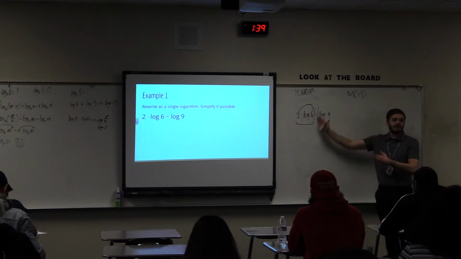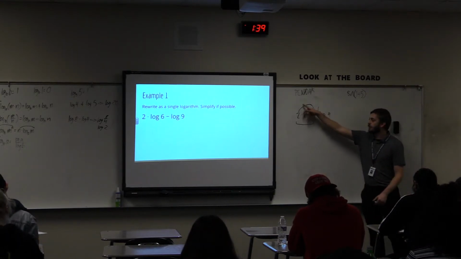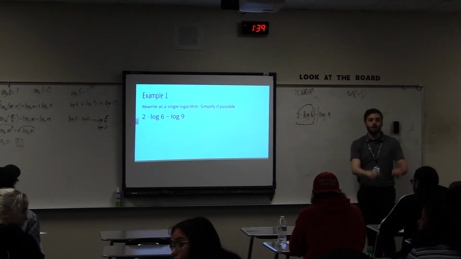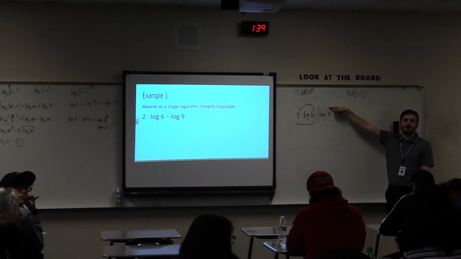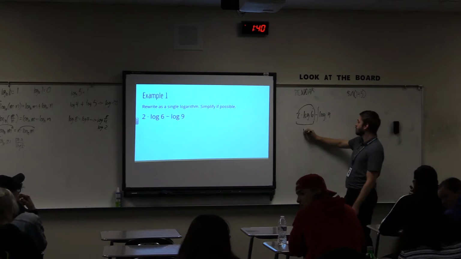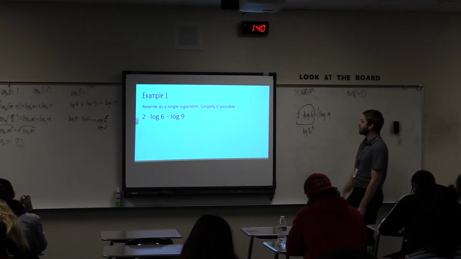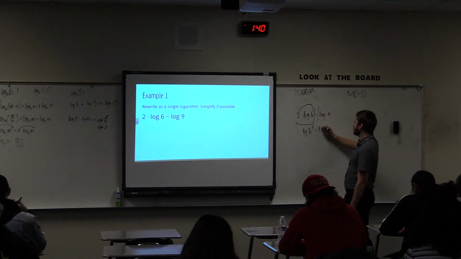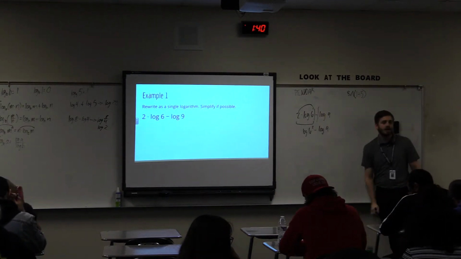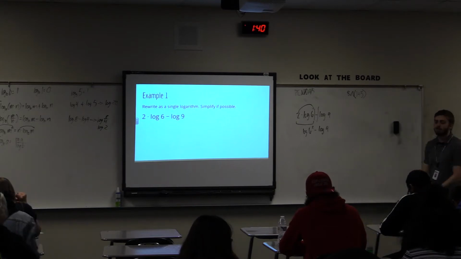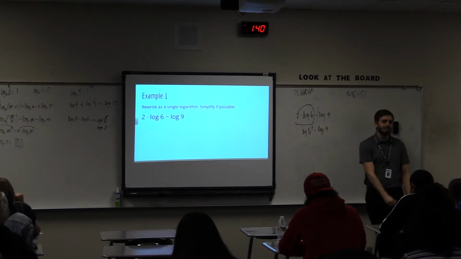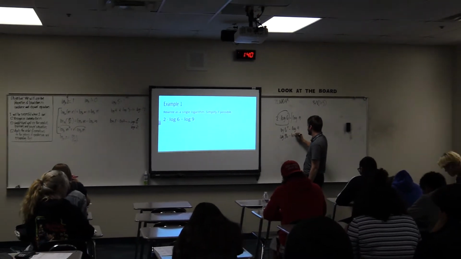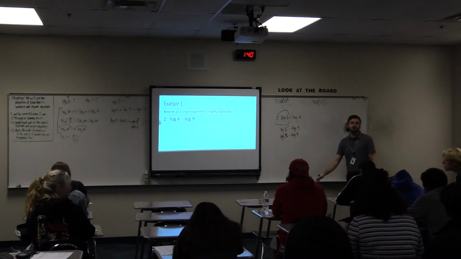Now, the reason we draw the lines in is that helps make it clear where your exponent actually stops. Because we want to bring it to the end of the logarithm, but we don't want to introduce it to this thing. So we end up with log 6 to the second power. That one is condensed. Now we can just drop down the second part. We're subtracting the log of 9. Before we move forward, I want to make sure I simplify. So what is 6 to the second power? 36. That's right, 6 times 6 is 36. And we're still subtracting log 9, that just dropped down again.